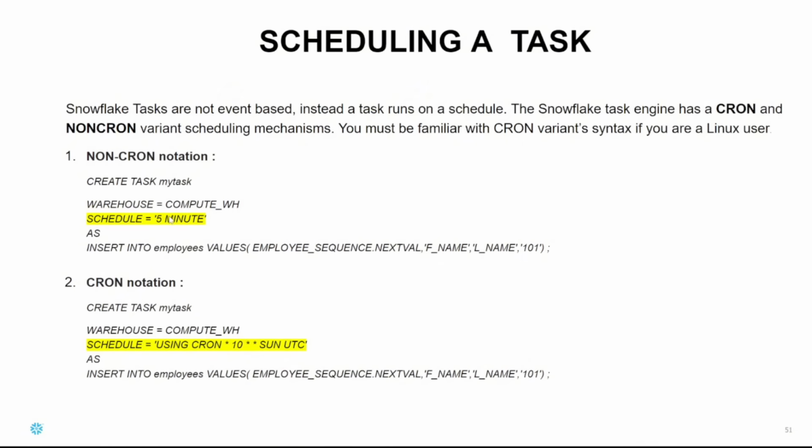If your schedule is hard coded, so that it's going to run every 1 minute, 5 minutes, 10 minutes, or 1 hour or 2 hours, then that's a non-cron expression. In the cron expression, if you want to run your task at a specific time in a day or in a week, then you can use a cron expression. If your schedule uses a cron expression, that is a cron notation through which you can schedule a task. Now let's see in Snowflake how we create a task and how we use this task.